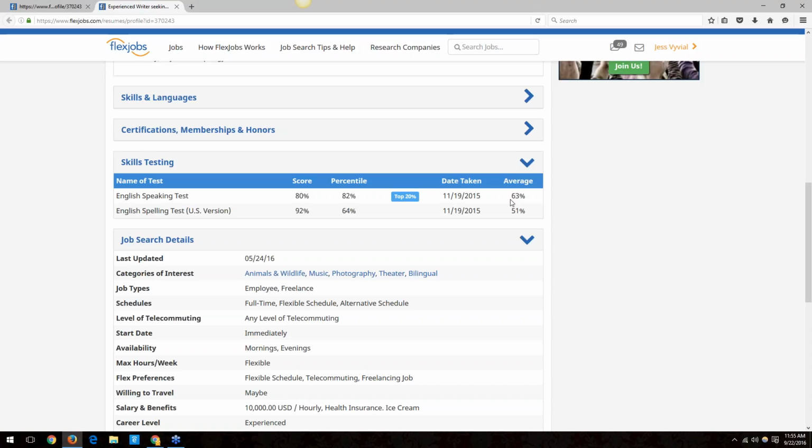They're certainly not required. Some employers do ask to have you take certain skills tests, but it will say on their applications themselves what skills tests they would like to see. It does not determine whether or not you get a job. It's basically just a way to show that the skills you are saying that you have on your resume are actually verified by a third party. So that's an option as well.